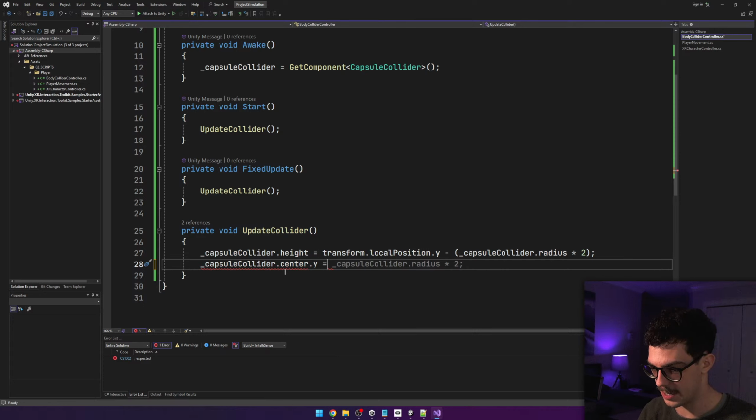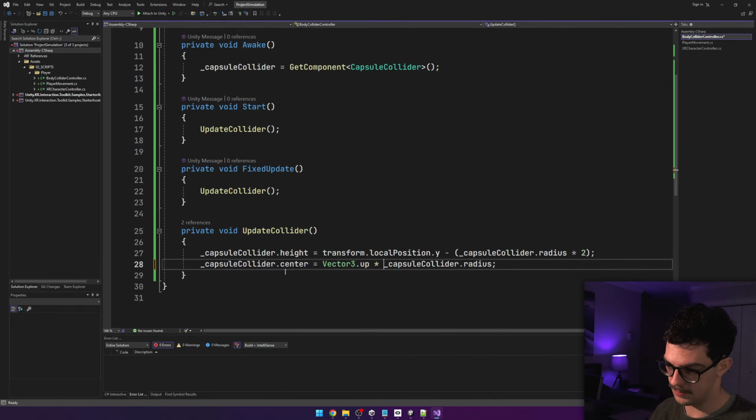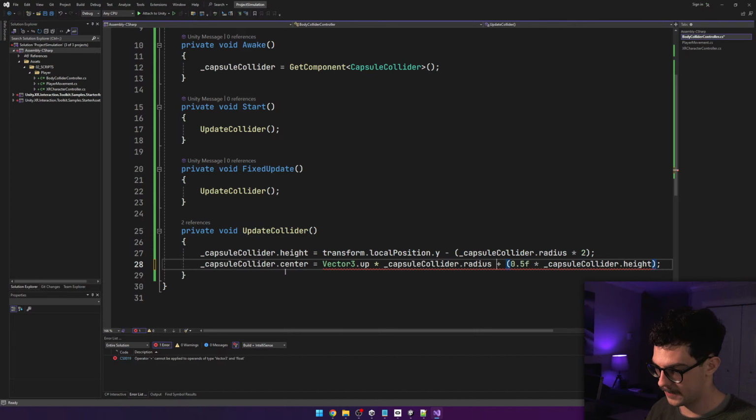We're not going to be allowed to assign that, are we? It's going to be equal to Vector3 dot up times the radius plus half of the height. And it's going to be negative up, which actually, let's say down.